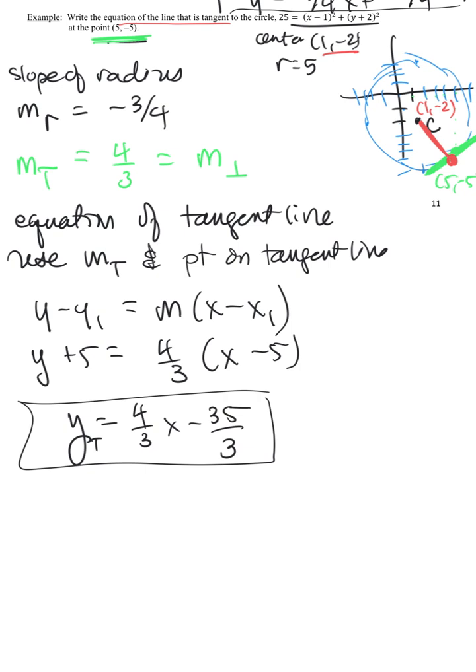So we do want to start thinking about that, because this tangent line is going to prove to be very important in your math career. When we looked at the difference quotient, we were looking at the slope of the secant line passing through a nonlinear function. When you get to calculus, you're really going to care about that tangent line, the point where it's touching a curve. It won't necessarily be a circle, it's going to be another curve, and you're going to care about that point. That tangent line is going to tell you a lot about the curve you're working with.